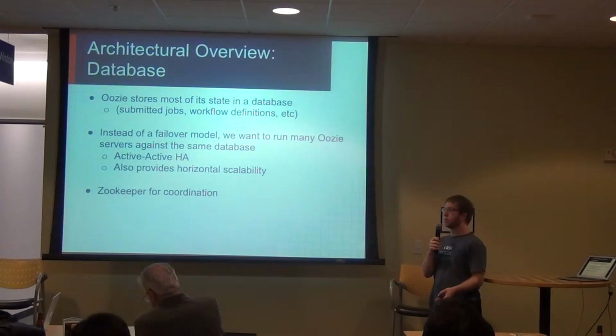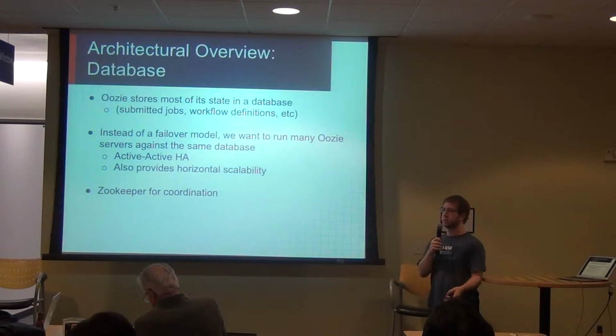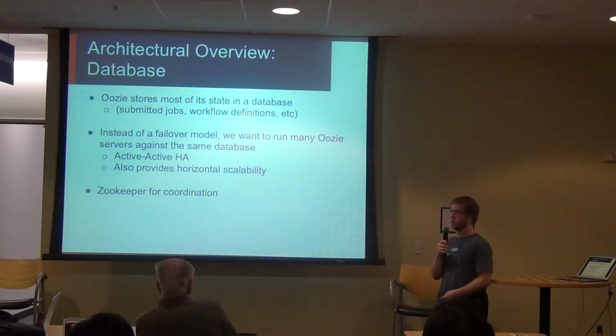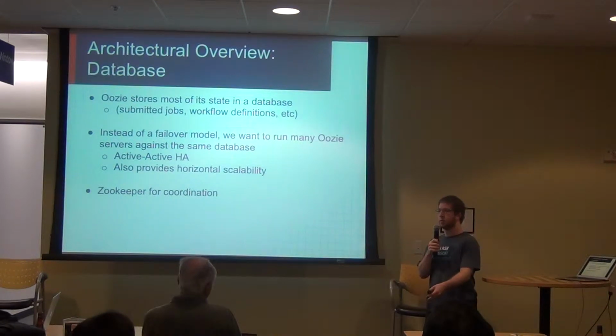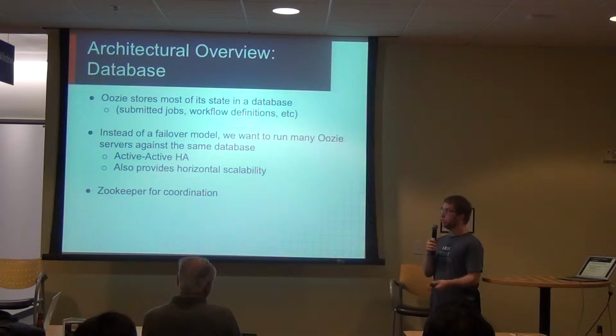So for making sure that different threads in an Oozie server don't process the same job at the same time and conflict with each other, we used in-memory locks. For HA, we have to extend that now to multiple Oozie servers. So we use Zookeeper and have the locks now in Zookeeper. And that prevents an Oozie server from processing a specific job on multiple servers at the same time. And that's important because the jobs are not actually assigned to specific servers. They can run on different servers at different times. And that's actually something pretty common that will happen.